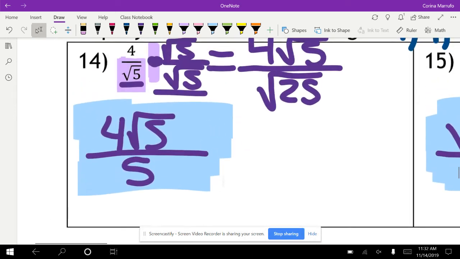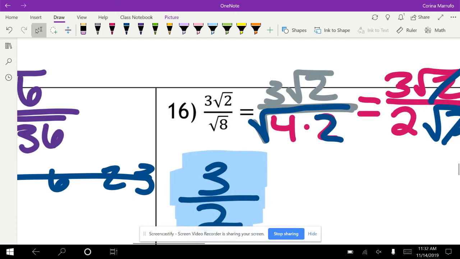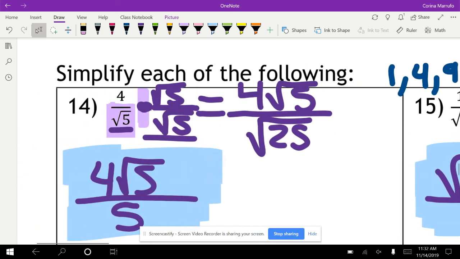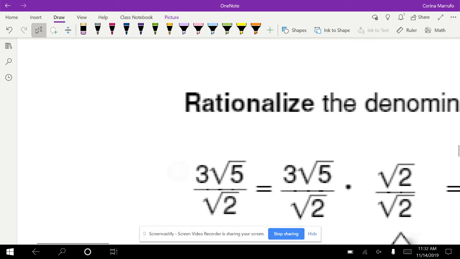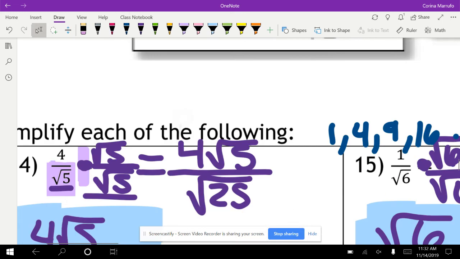Okay, now this whole thing that we did of getting rid of the square root on the bottom, it does have a special name. This is called rationalizing. So right here where it says, this is what it's called, rationalize. So it has a fancy name. To get rid of the square root on the bottom, it's called to rationalize.